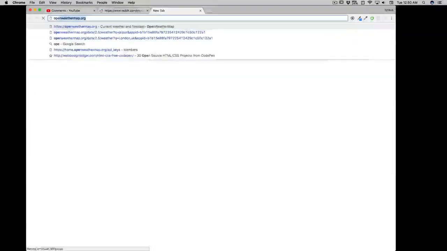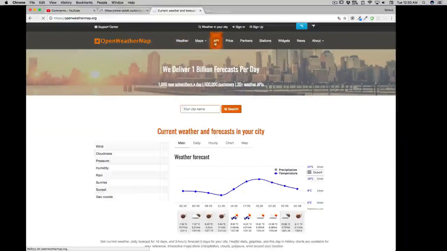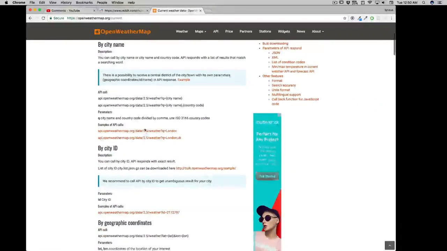Now, there are a couple of other APIs as well, but this one is pretty complicated. Like there is openweathermap.org where you can find out about weather maps and all of that. There is an API there as well, and you need to log in to get the API data. It also gives you almost exactly the same thing, a simple JSON. So this is exactly the same as the other one, because this is also a JSON object being returned. Simply, this one is much more simple and the other one is much more complicated.